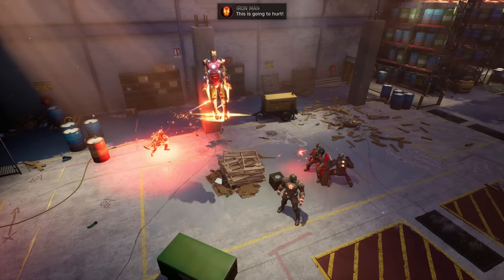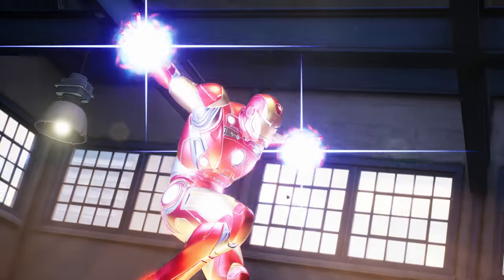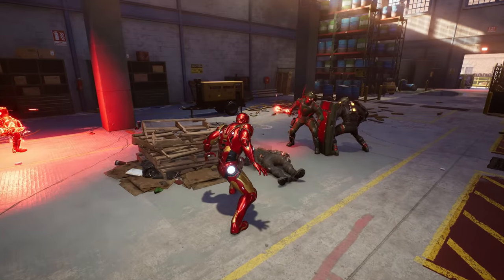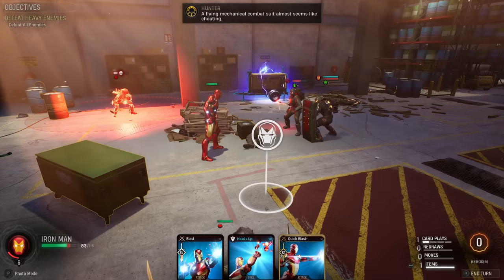This is going to hurt. Goodbye. Okay, and maybe his green circle showed there on the last one. Flying mechanical combat suit almost seems like cheating.